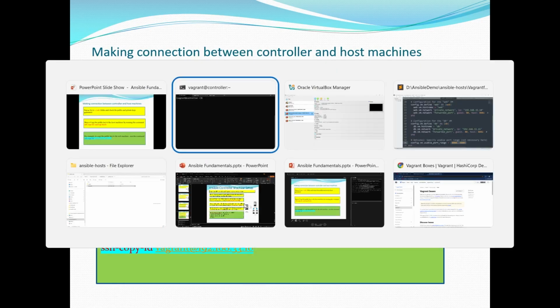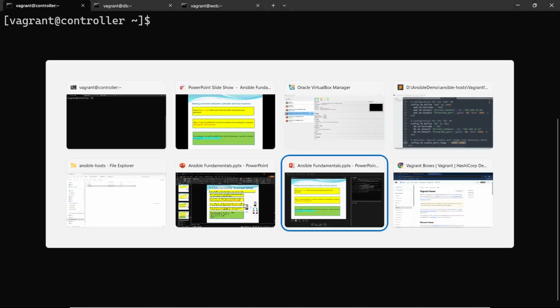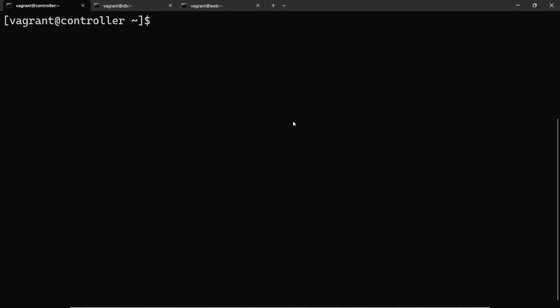So what I'll do, let me go back to the PPT to show you something again. So once we do the SSH keygen, some public and private IDs will be generated.